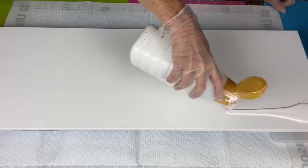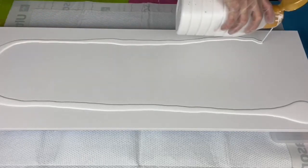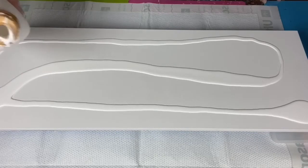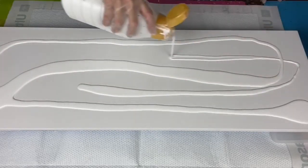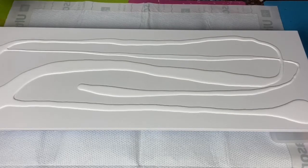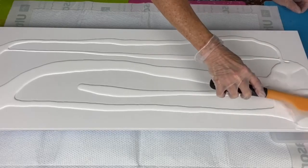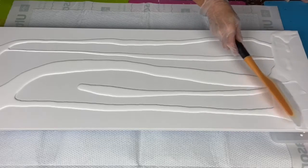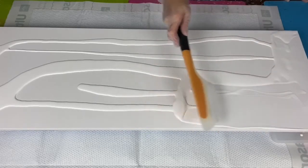Like I said, this is Floetrol, paint, and water mixture. 80-40-30 is the recipe. So sometimes I do this off camera. Probably don't need to see this. If you want to fast forward past this, feel free to do so. But for those that would like to see it, I figured I would do it on camera and show you how I do it.